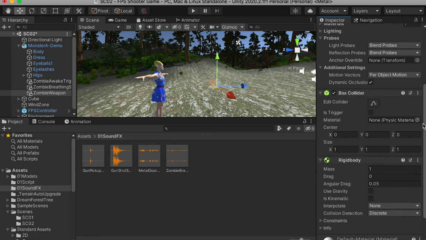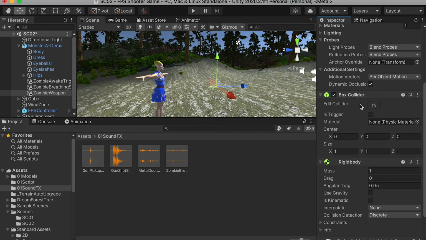So what happened here is, with the box collider and with the rigidbody, this weapon object will collide with other objects. For example, it will be able to collide with our player, and later on we're going to apply a script on our player. So once our player collides with this weapon object, our player will die. Okay, so that's the function.